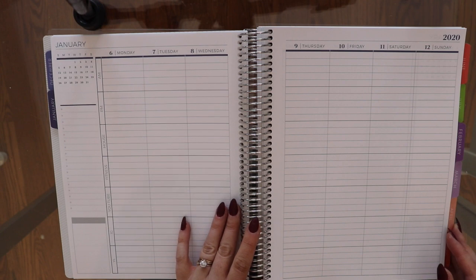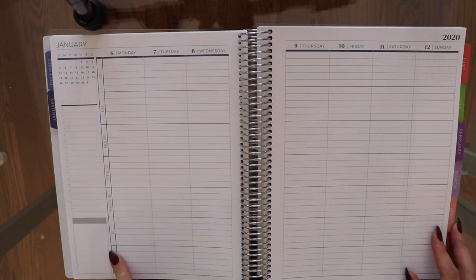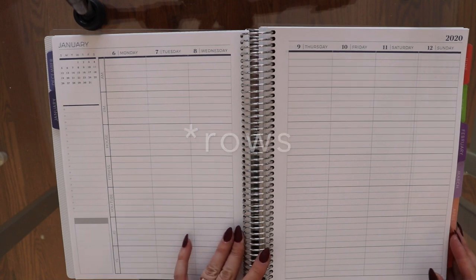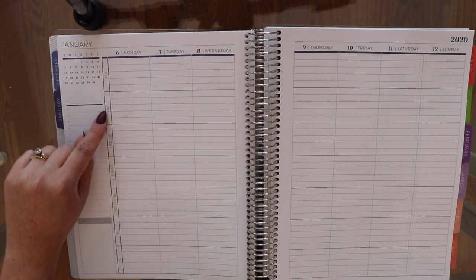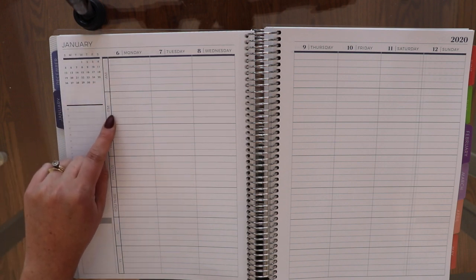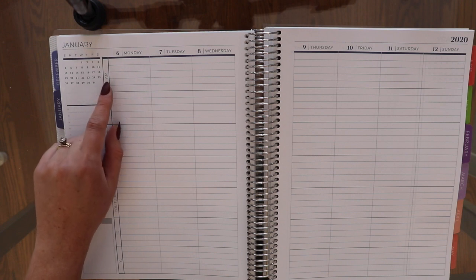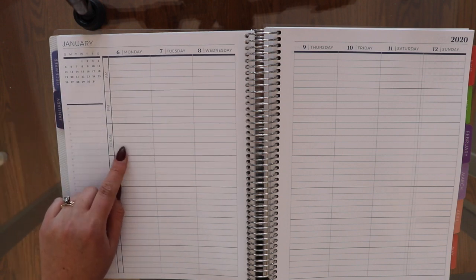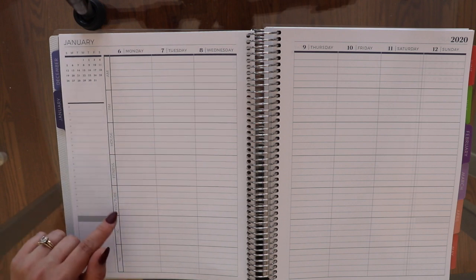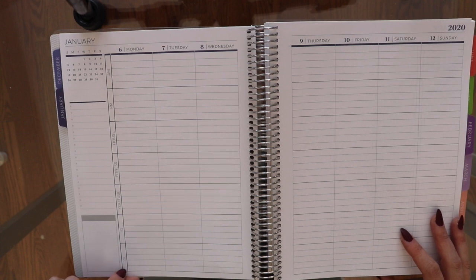Here is an example of a weekly spread. I really prefer this vertical layout — I get seven different columns that you can leave blank or have the company pre-print for you. I switched it up a little this year: the top column is titled AM and the next one PM, which I'm using as a kind of hourly agenda for meetings and work blocks. The third column is for house cleaning tasks, then fitness, then one for YouTube. New this year I added a column for Instagram, and I also have one for my Young Living business.